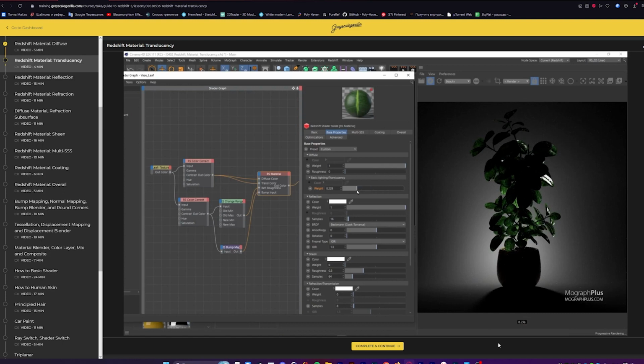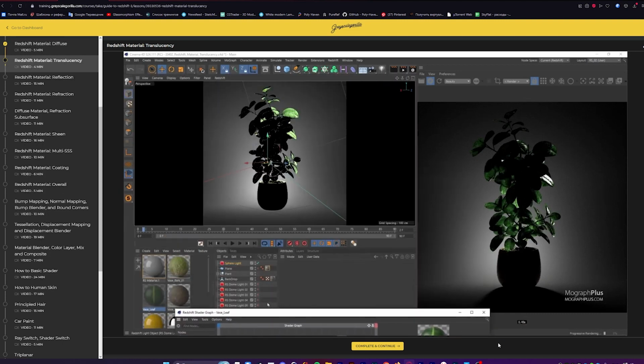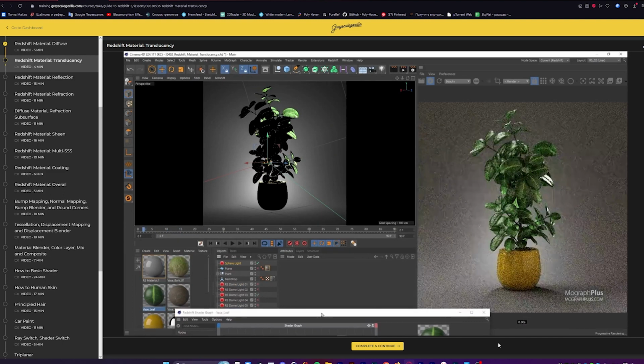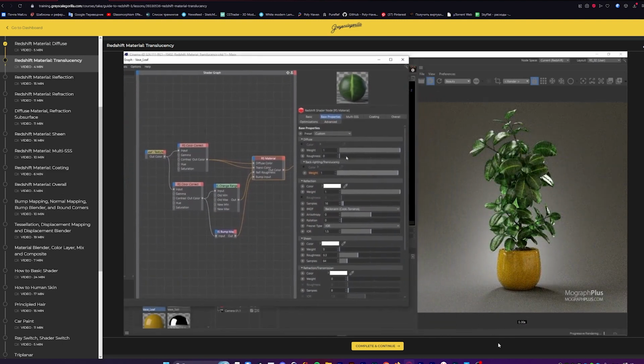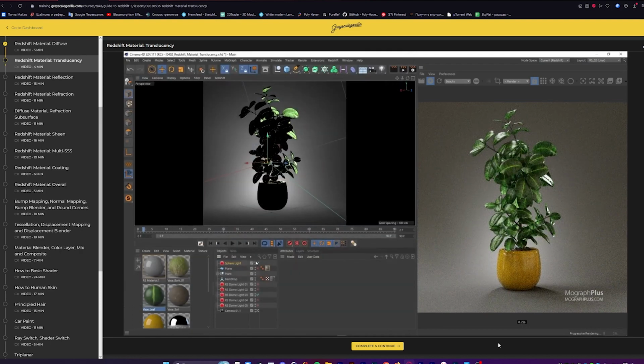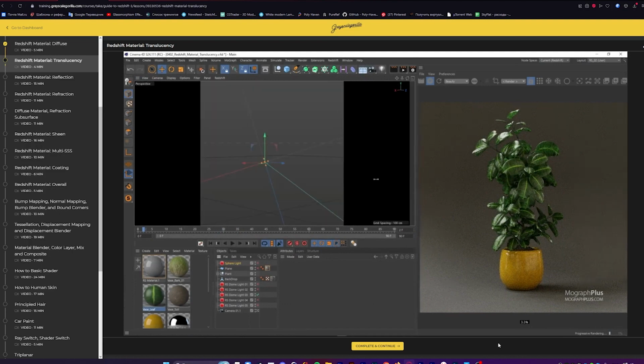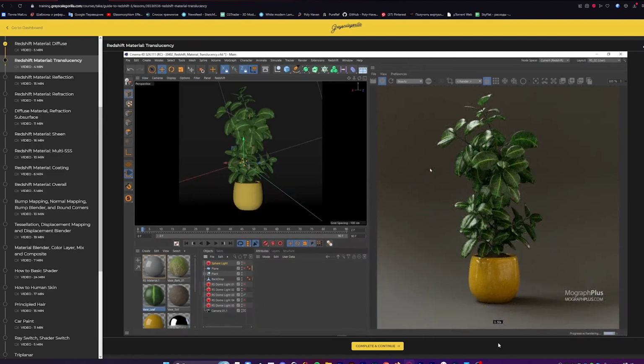If I turn on my third dome light again and play around with the translucency weight, we realize how much having translucency adds to the overall realism of thin surfaces like papers, lampshades, leaves, and so on. For a final quick render, let's turn off the sphere light and keep the dome light on and see what we get here. Okay, so in this lesson, we learned about the backlighting translucency section of the Redshift material. See you in the next video.